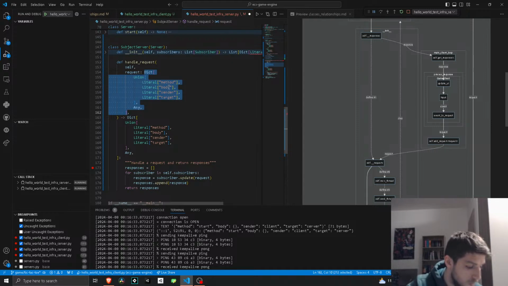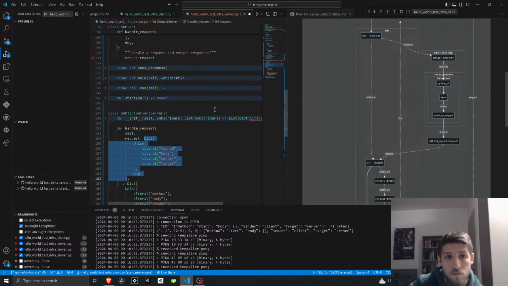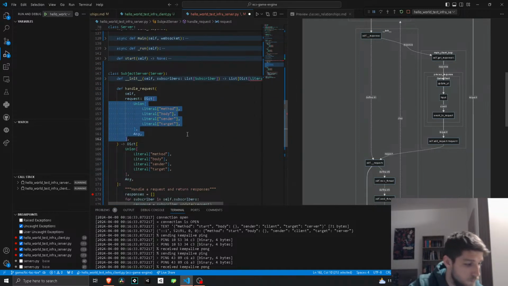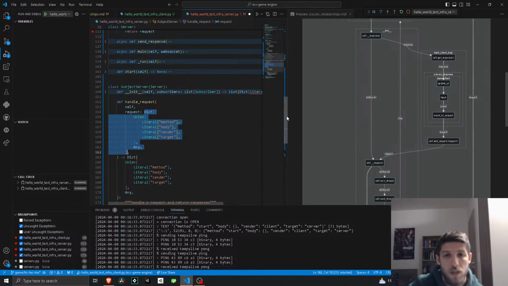So yeah, why not? I am a Python developer rather, but yeah, I am sure that such a project can be done in C Sharp as well, or any other programming language.